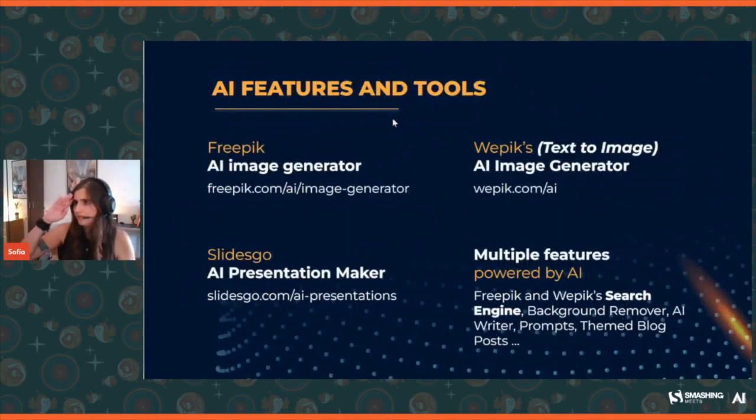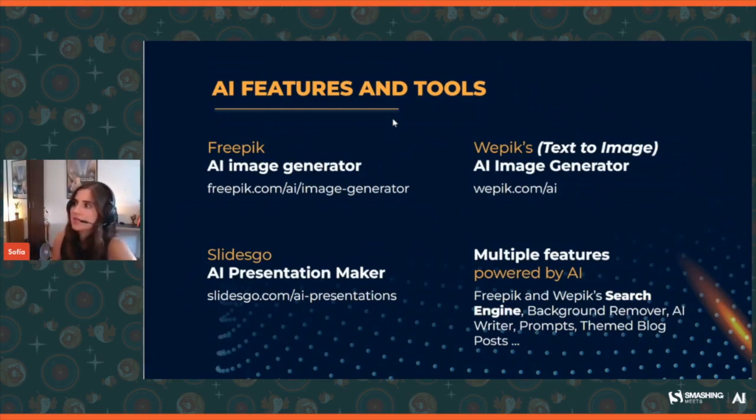I'm going to give you a fast overview of the tools. I included the links, so if you want to check them by the name or anything, feel free and enjoy trying them out. We have an AI image generator, a text-to-image generator, available on Freepik. It's been launched for, I think, less than a month, maybe. So I hope that you give it a go.